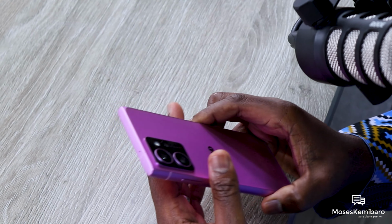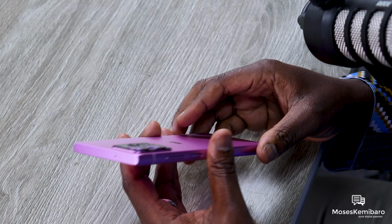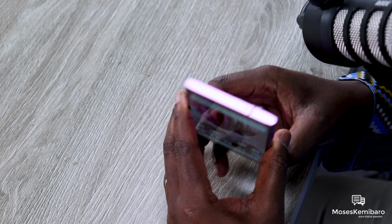It does support, of course, 5G, meaning you can get high quality access. And again, as we look at the device, and we'll get into more of the details going forward, you can see that this is really a well-built device. And I think HMD, given their DNA as a business and the fact that they've been making incredible devices, and of course this falls under the HMD Originals range, it just shows you that they've really come together in terms of figuring out how to create incredibly beautiful and functional devices.